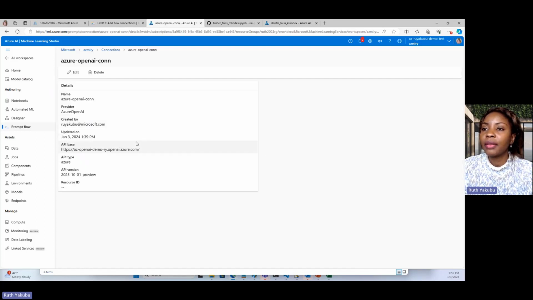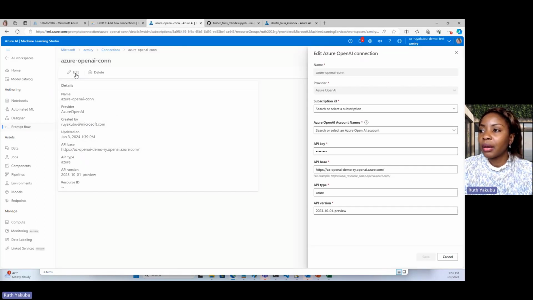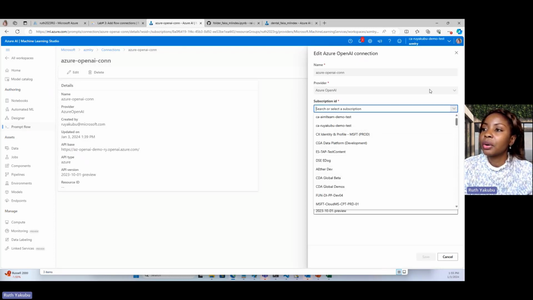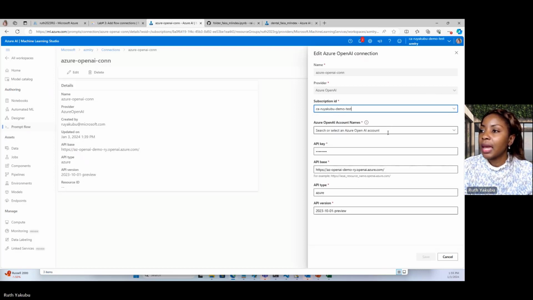You need to click on that, click on edit, and select your subscription and also the name of your OpenAI instance that you created. Once you populate that, leave everything else the way it is and click on save.